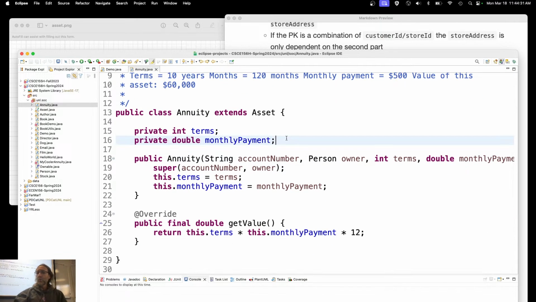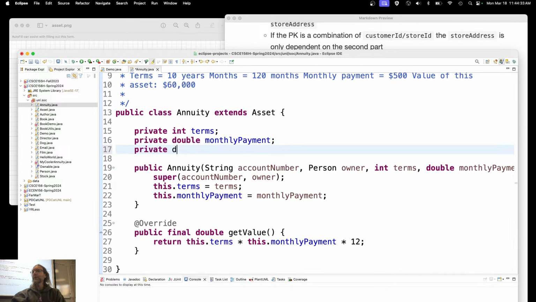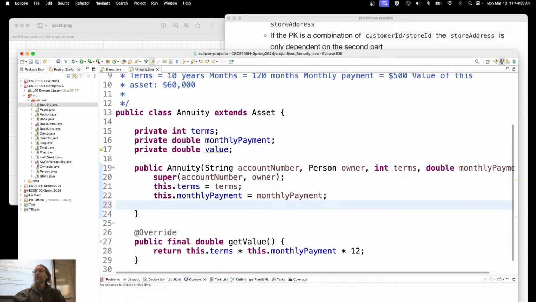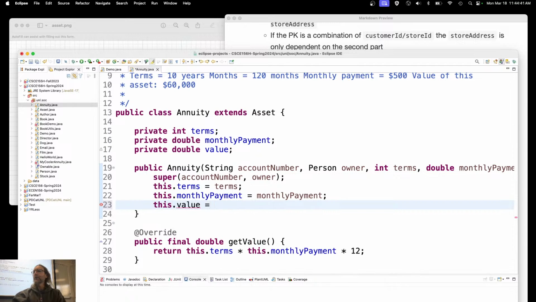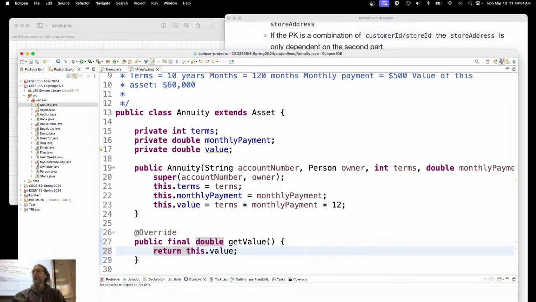Did we even think about doing this? Private double value. And then down here, what would we do? This dot value is equal to terms times monthly payment times 12. And then instead down here, instead of just recomputing it every single time, we just returned this dot value.